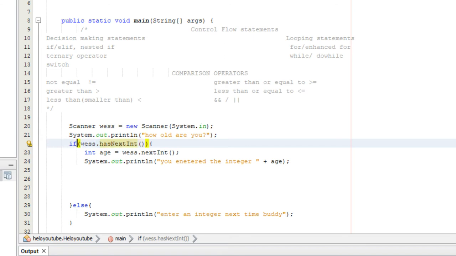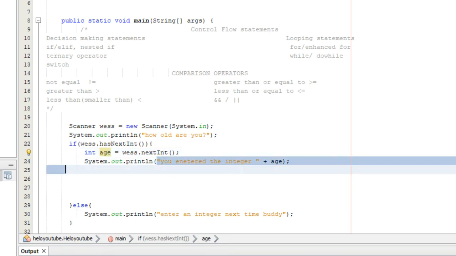And the way the if statement works is if the parameter is true, execute the code within these brackets. So if we do in fact enter an integer, it then passes it to this method right here, which we've all done. It just accepts input in the form of an integer, and since we are assigning it into the variable age, that's what it's doing. And then we're just printing it out on the screen: you entered the integer plus age. If it does not do that, it checks, this returns false, say we entered a string, and then it goes to else. We could do else if statements, but I mean, why even?